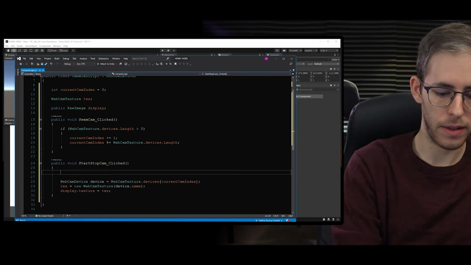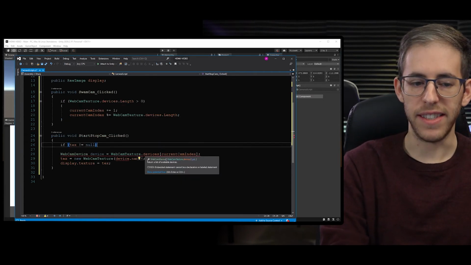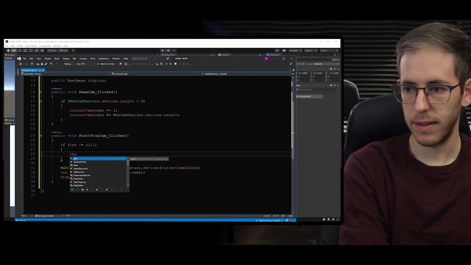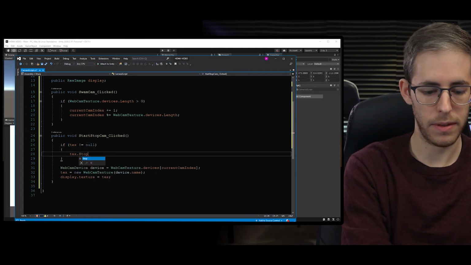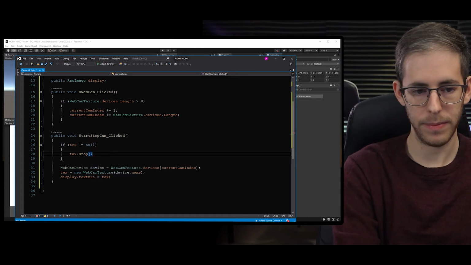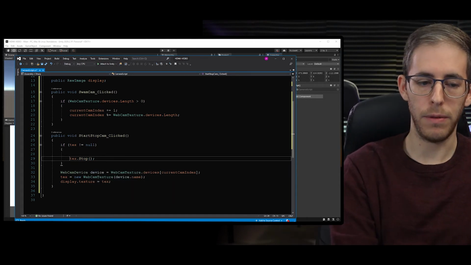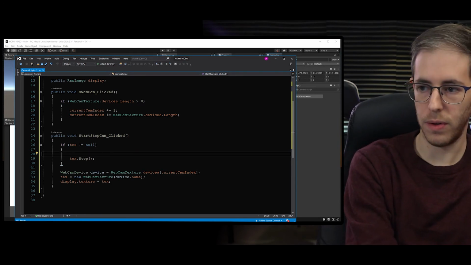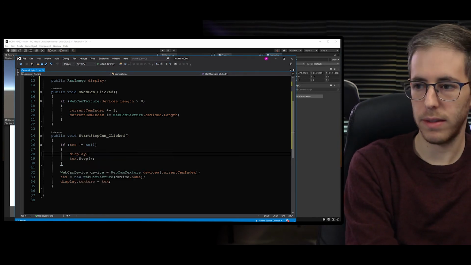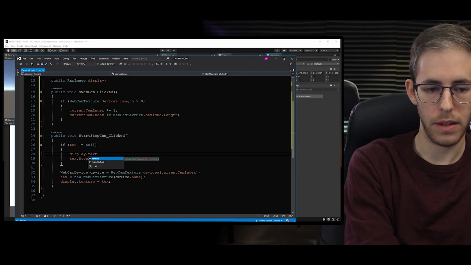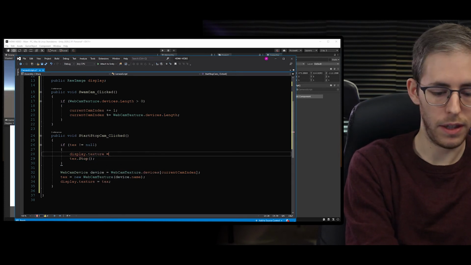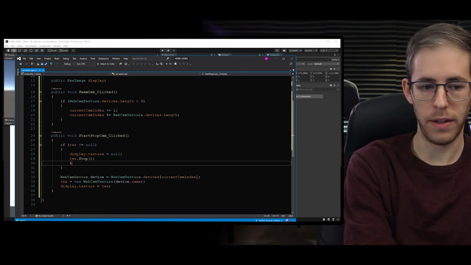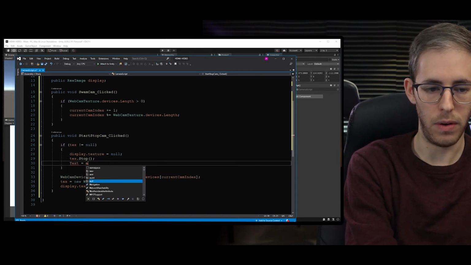Bringing this down, if texture is not equal to null, text.stop, and before that, we want to clear the texture. So display.texture equals null, and afterwards we want the texture to be null.